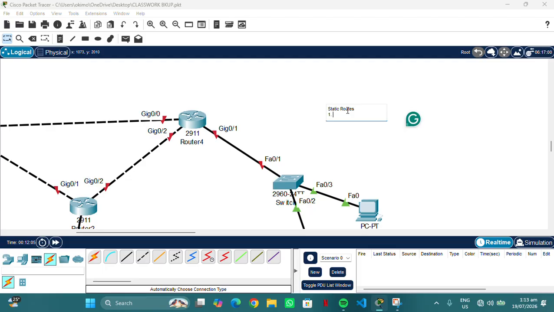We can summarize that we get simple static, floating static, and default static.